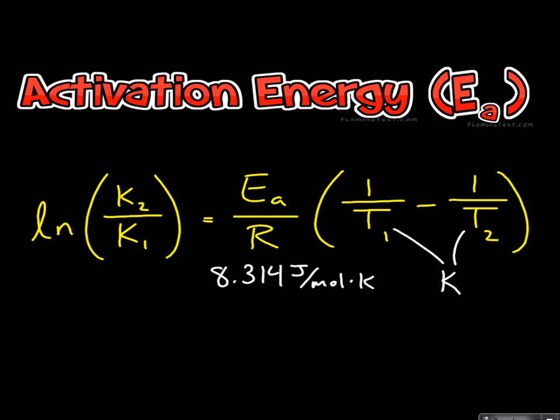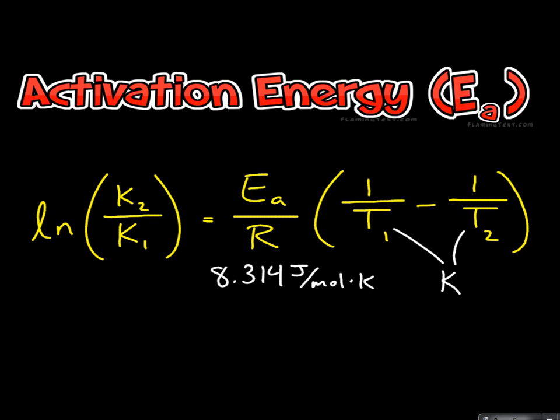Lastly, sometimes we are going to be calculating activation energy. This is not an equation that you have to have memorized. Note it's the natural log of two different rate constants equaling the activation energy over our gas constant times two different temperatures that are subtracted from each other. Two things to discuss. One, there are two temperatures and two rate constants. As we change temperature, that's why we have a different rate constant. If you're at a constant temp, it's always the same rate constant. But if you increase or decrease temperature, the molecules are going to be moving faster or slower, causing more or less interaction, which causes a huge effect on rate.